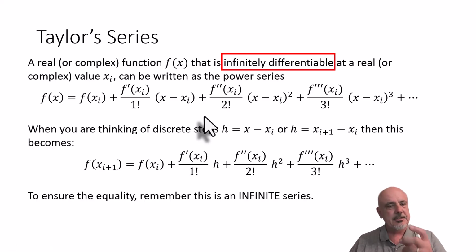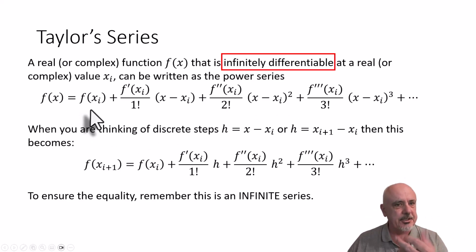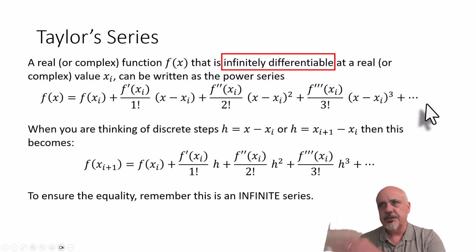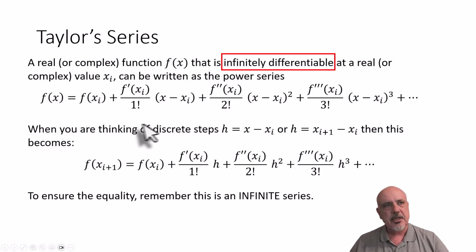So Taylor's series, this is something that you know from Calculus 2, and it's when you have this analytic function that's infinitely differentiable, and we will differentiate it starting with the zeroth derivative, which is the function itself, and then we're going to differentiate it 1, 2, 3 onwards for an infinite number of times. And each time that we're differentiating it, we're going to be evaluating that derivative at some reference point x sub I, reference or home point x sub I, okay?